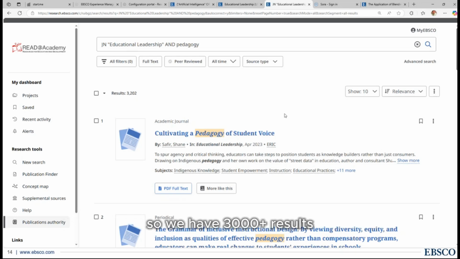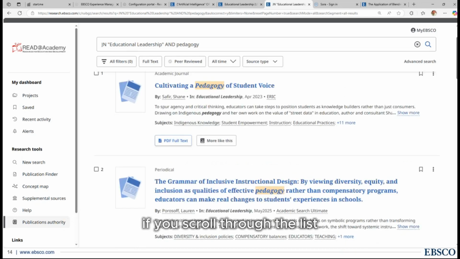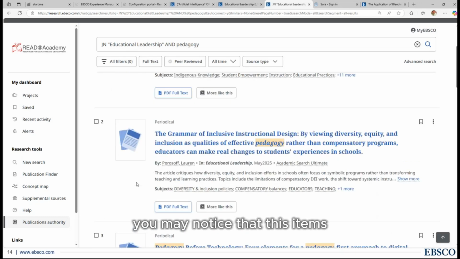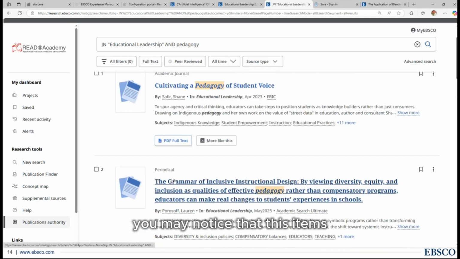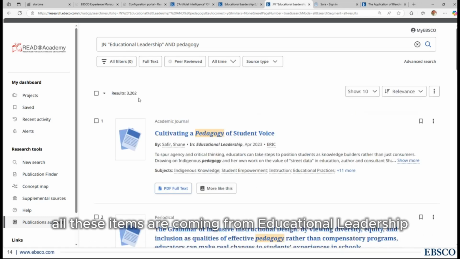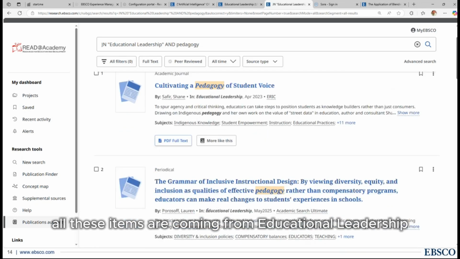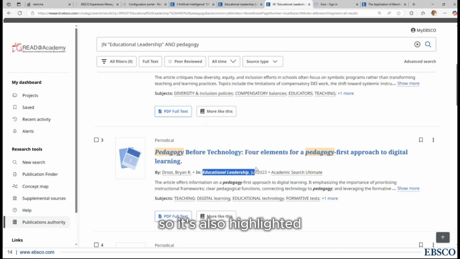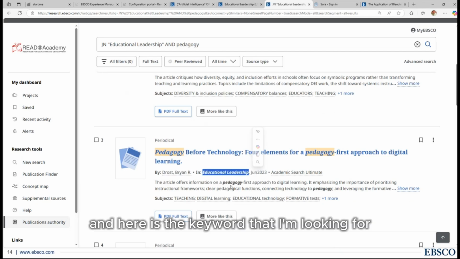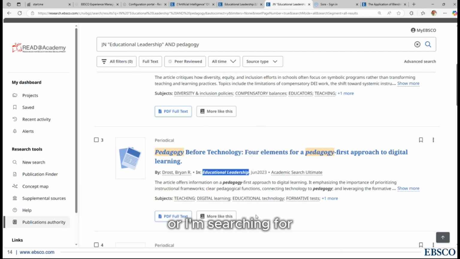So we have 3,000 plus results. If we scroll through the list, you may notice that all these items are coming from Educational Leadership here. It's also highlighted, and here is the keyword that I'm searching for.